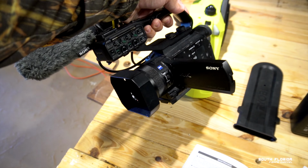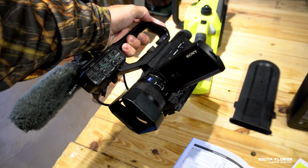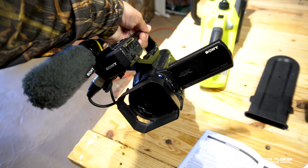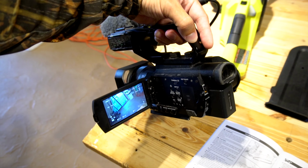And I've been having extreme problems with this camera that I'm holding right now. This is a shot of it. It's the Sony NX80 cam. The problem I have with it is the second I take it outside, for whatever reason, it just stops working. If I put this camera in my camera bag and take it on the boat and take it out, it won't turn on. I don't know what's causing that issue. It could be an internal battery issue, maybe some kind of loose connection, maybe an overheating issue. But I've taken this camera offshore for years and I've never had an overheating issue.